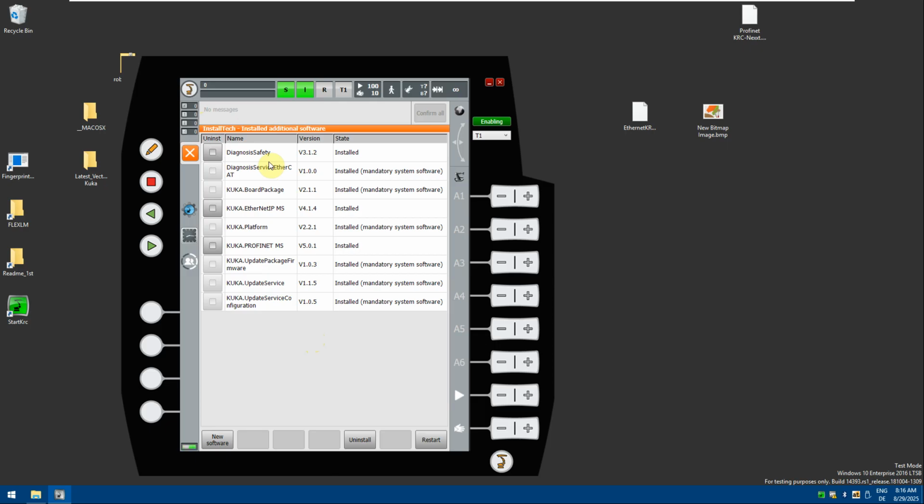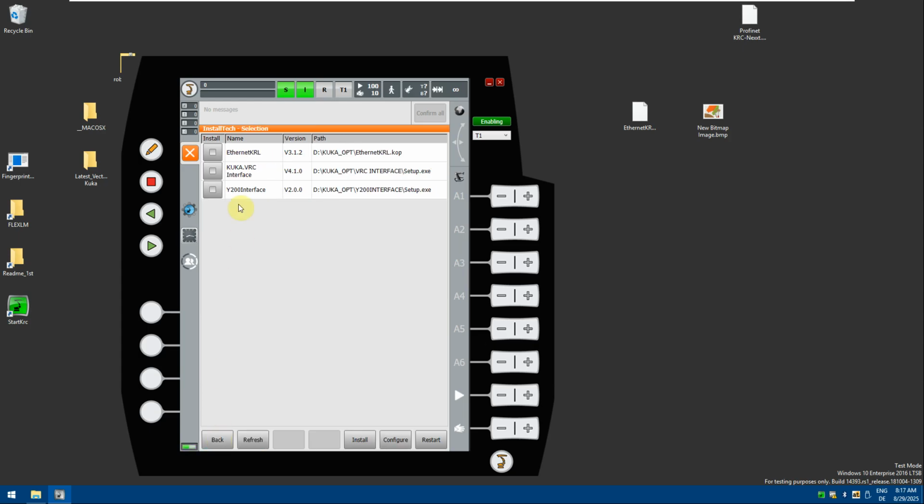We introduced this in a previous video, so I'm gonna emphasize it one more time in case you are a beginner and already forgot. So we choose new software, we choose Ethernet KRL, this code file, because you can put it on your USB disk or in D disk, KUKA code, you click on it, okay?